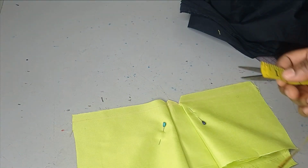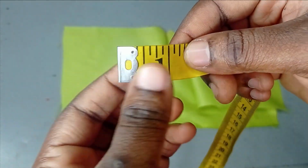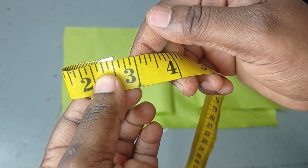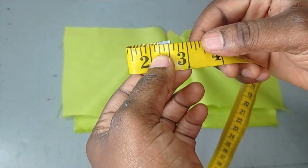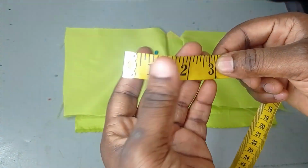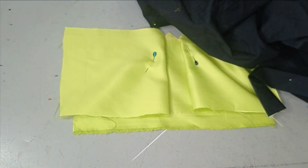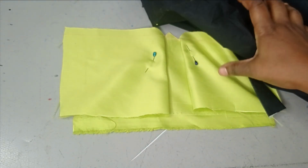So for me, I want the placket to be around 1¼ inch long. Okay, so which means by the time we fold it into two, we'll have 2½ inches, and then I'm going to add half inch for folding in also, or you can do 1/4 inch. So if you are doing 1/4 inch, we'll have a total of 3 inches, which means I'm going to cut a fabric of 13 inches by 3 inches from my black fabric, and then I'm going to add my interfacing to it to make the collar a bit strong.